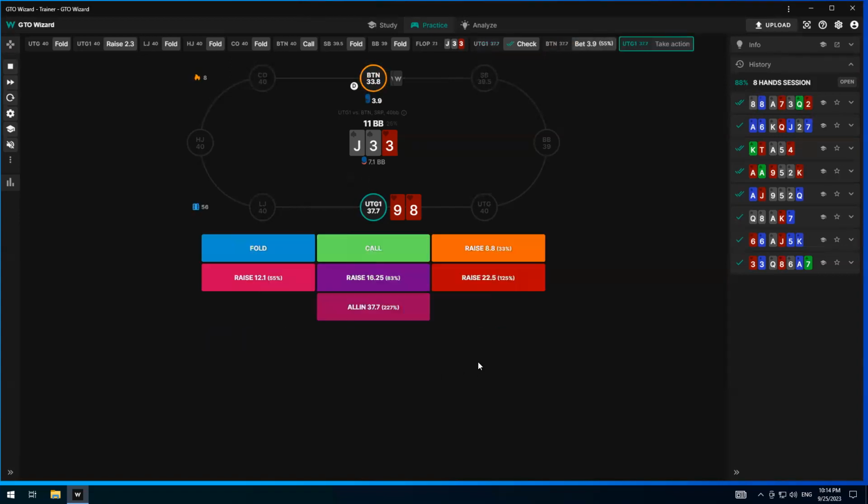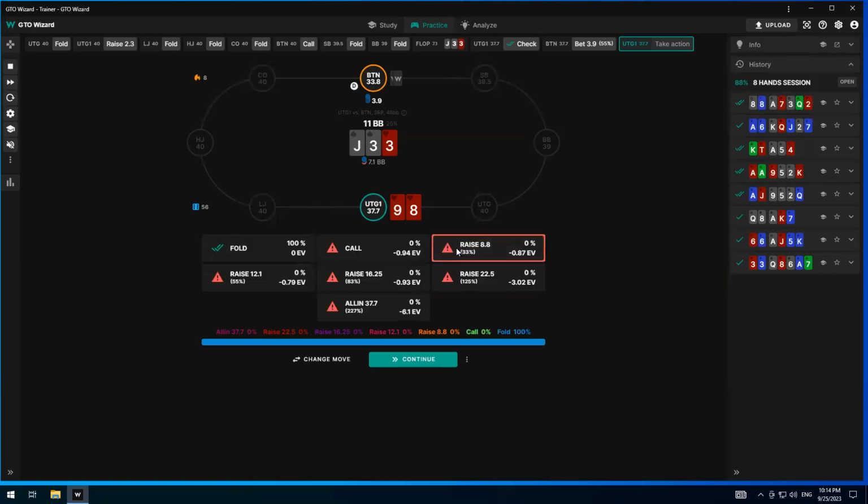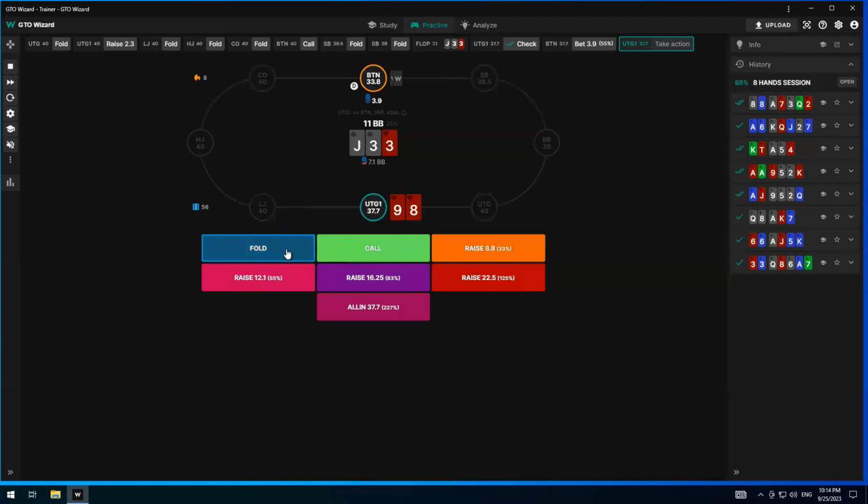All right, he gives us 60% pot. How much are you raising, Saeed? I still sometimes misclick. 8.8, I guess, right? Danger, danger. No, the size was big, so never mind. There were a lot of red triangles on that screen.